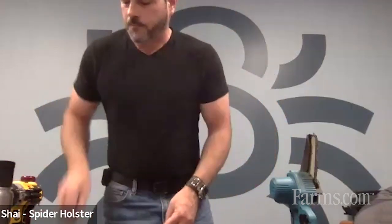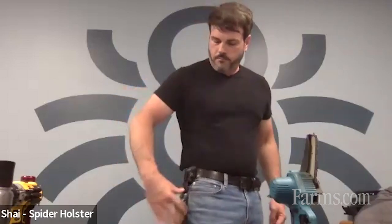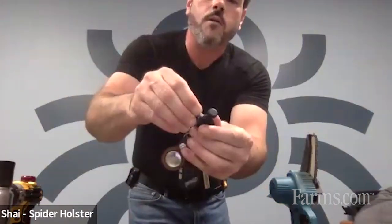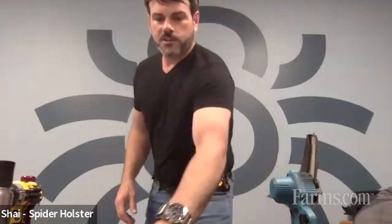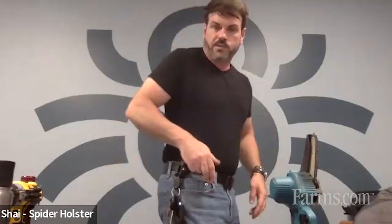One last thing I want to show you — our handy key fob. You've got your keys, you don't want to put them in your pocket stabbing you in the leg all the time. What I really like about it is you have this little space here to put in some bits. If you need to store bits you're going to use all the time — your Phillips, your flathead — you get three slots. As many holsters as you want to wear, you can add as many tools as you want.